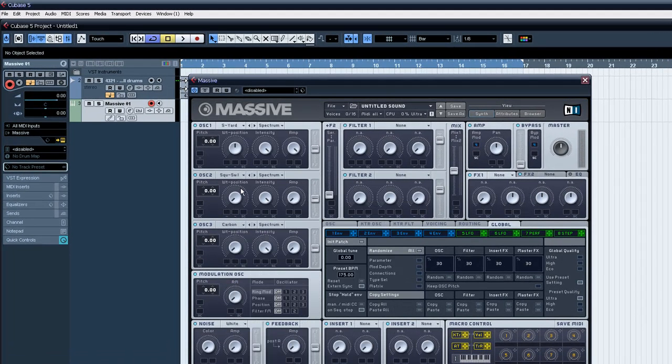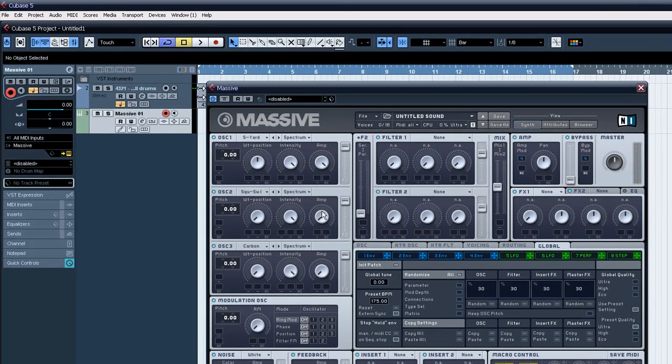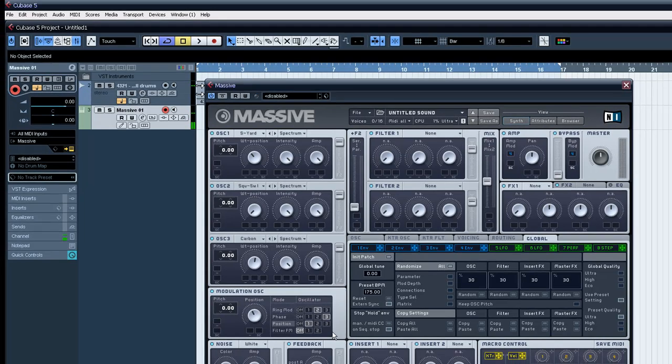I'm just loading a couple of different ones here. What I'm just going to do for this demonstration is, instead of using two filters, which you can do like here, I'm just going to use the one filter, and that's just to make my life a little bit easier. So what we've got is this sort of sound here, and then add a little bit of sound there. And just changing it up a little bit.